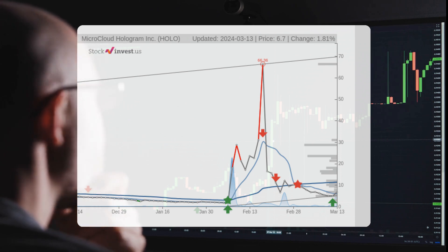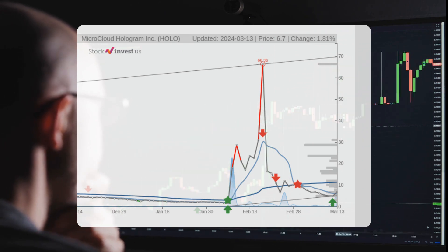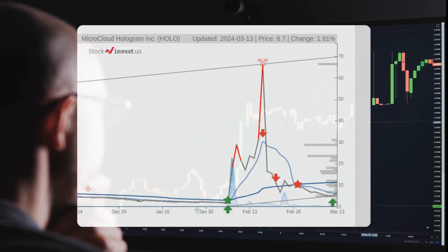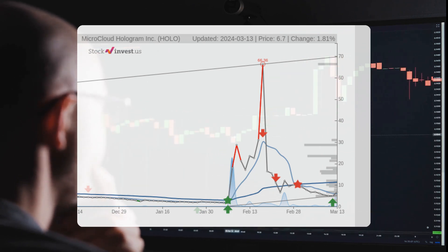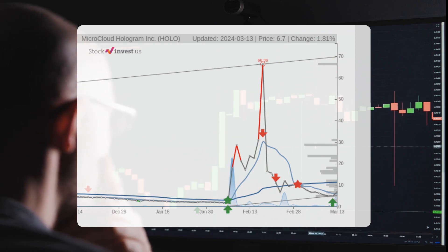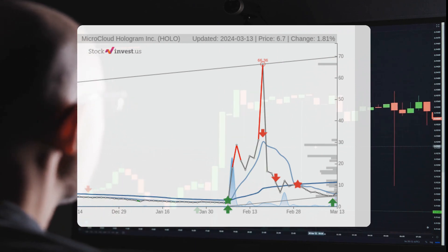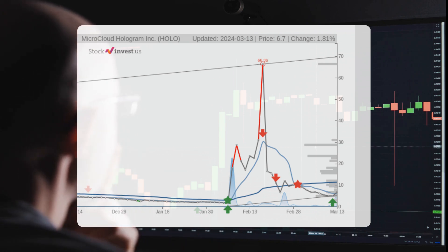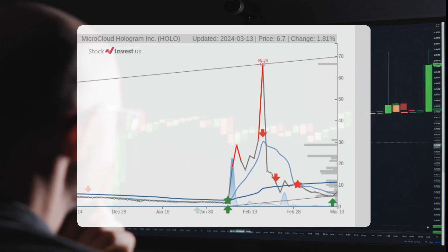Over the next three months, there is a projected 20.55 percent change, with a possible return ranging from minus 8.45 percent to 1,154.56 percent. Looking ahead to the next 12 months, the trend suggests a minus 20.59 percent change, with a potential return between minus 100 percent and 1,014.74 percent — implying a price range of zero dollars to 74 dollars and 69 cents after a year.